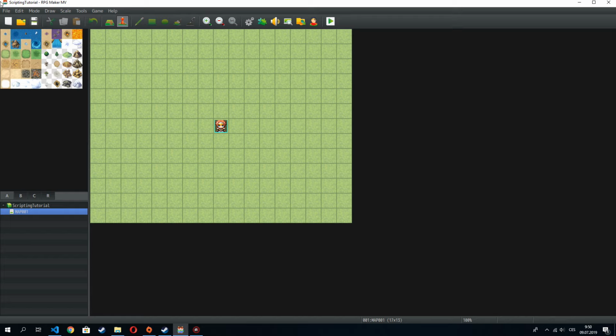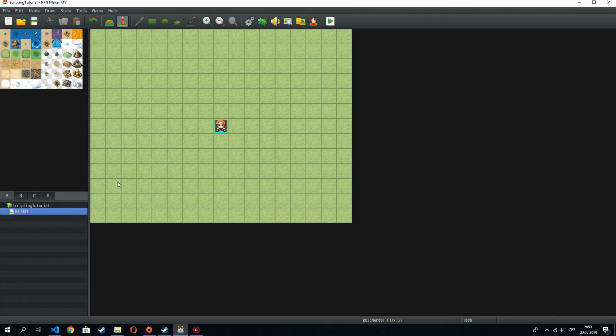Anyway, in this tutorial I will teach you the basics of RPG Maker MV scripting, namely the language it uses, the important data structures, and maybe you can see something useful that you might use in developing a plugin. So let's jump straight into it.